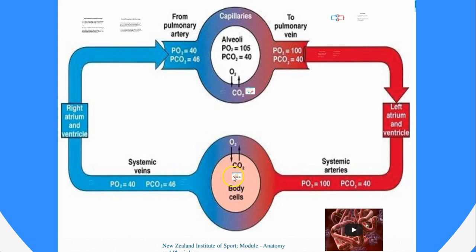Let's say they started using 80% of the oxygen that was within them. 100 would arrive, 80 would jump in, and that would leave only 20 and change going back. 20 would go back to the lungs where it meets 100, causing 80 to dump in to top it up to 100 again, and away we go.